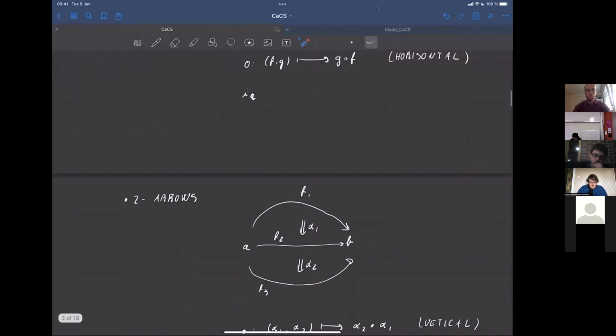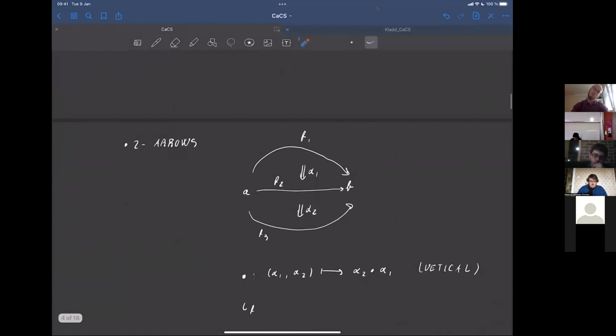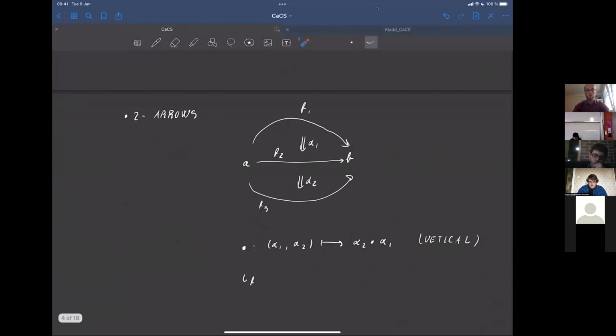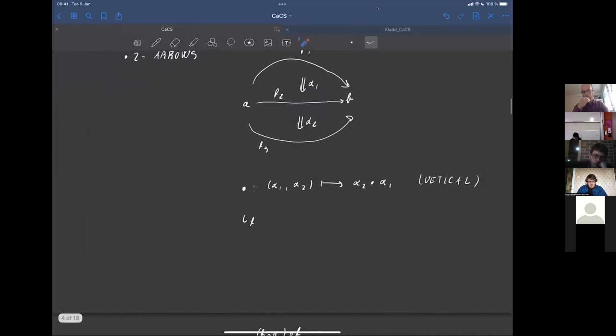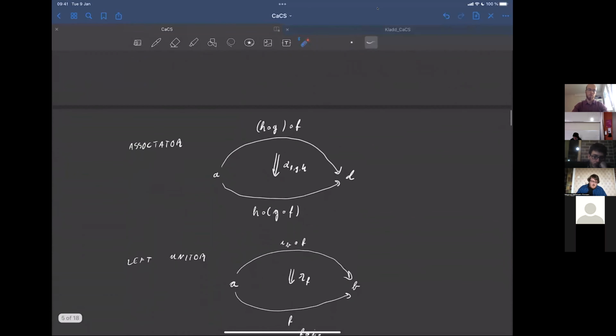And we also have some notion of two arrows between one arrows, which I will denote by double arrow and small Greek letters. And we have a notion of vertical composition, so for a composable pair here we can get a new arrow, and we also have some notion of identity two arrows for each one arrow, and these should have relations and more maps. So I'll just mention a few of them.